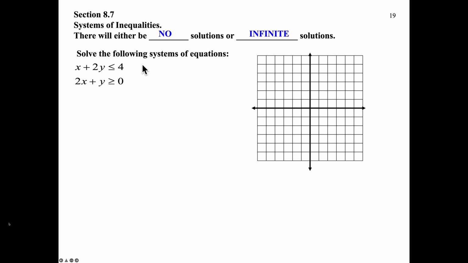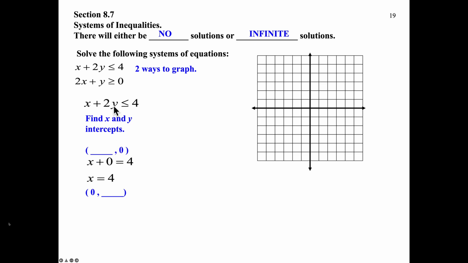So there's two ways to graph your linear lines. One, first equation. Notice that 1 in front of the x, 2 in front of the y, divide evenly into the 4. We can solve this by finding x and y intercepts, because when I want an x-intercept, the y-coordinate is 0. When I want a y-intercept, the x is 0, and I can plug those in. So if I take this 0, plug it in for the y, this becomes 0. Well, it's zeroed out. I don't need it.